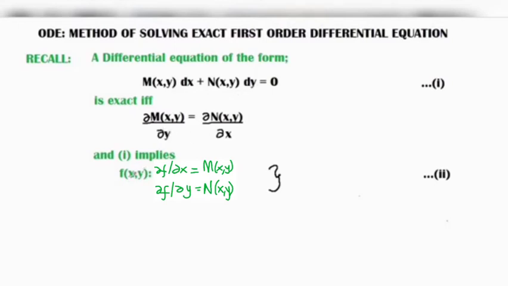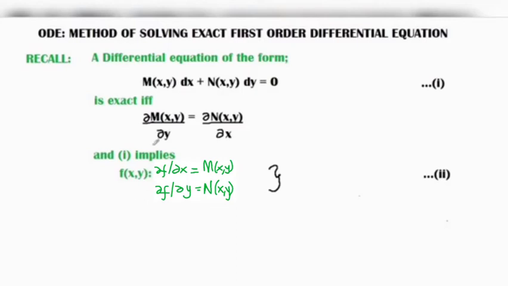Now this implies that we can find a new function, because the aim of solving a differential equation is to get an answer, right? y of x. So now we can find a new function f of x,y such that if I differentiate f with respect to x, we have M of x,y, and this goes because it's a solution. So now the same thing, if I differentiate this equation with respect to y, this whole thing goes, and we have this just standing alone, N of x,y.